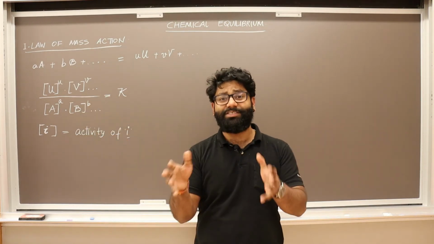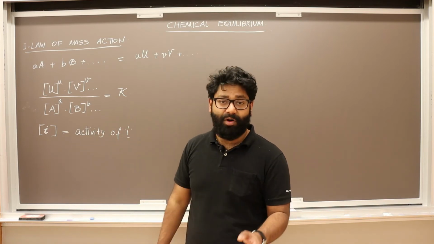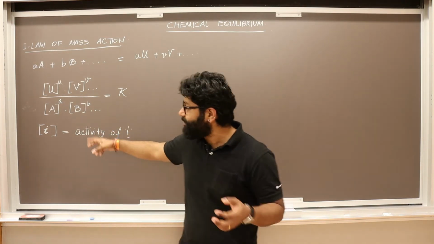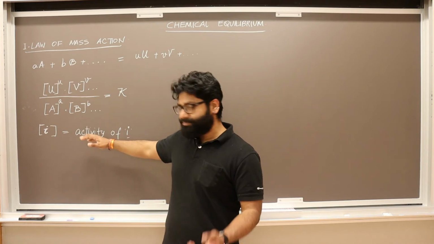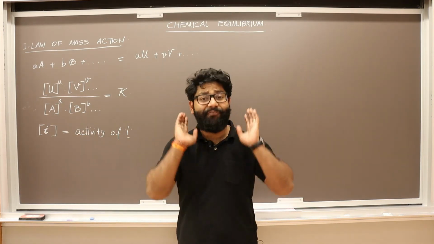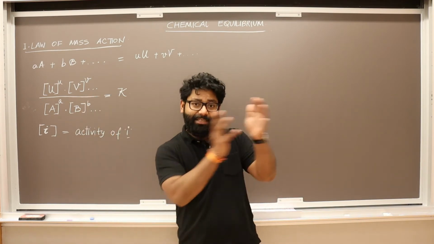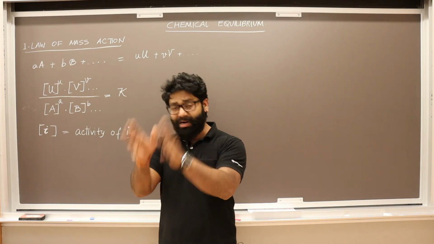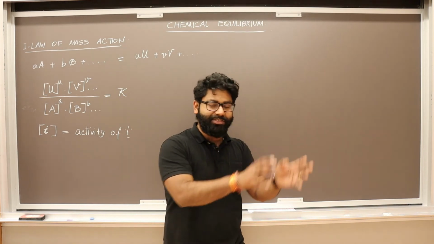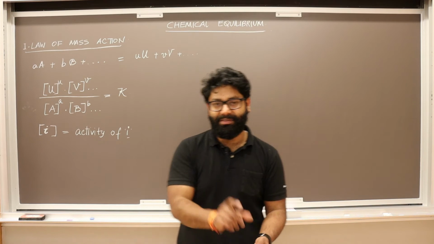Analogous to this, when the concentrations are very small, you can use concentrations. But when concentrations are not extremely small, not close to dilute, then you have to use the activity, right? We will understand how to calculate activity later in the class, but for now, understand activity as the effective concentration of the species. In the gaseous state, the effective partial pressure is called fugacity. So it's an analogous concept: concentration, partial pressure, activity, fugacity.